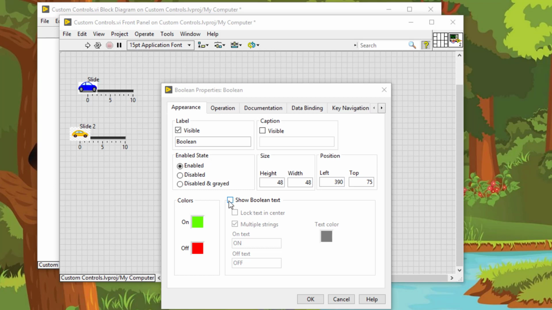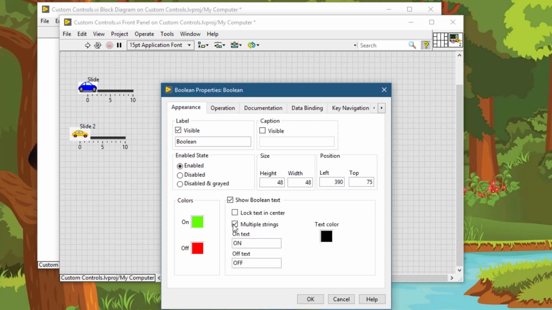Let's modify the text that is shown on the signal. Enable this option, keep this on. Let's change it to go, and let's change the red one to stop. Click OK.